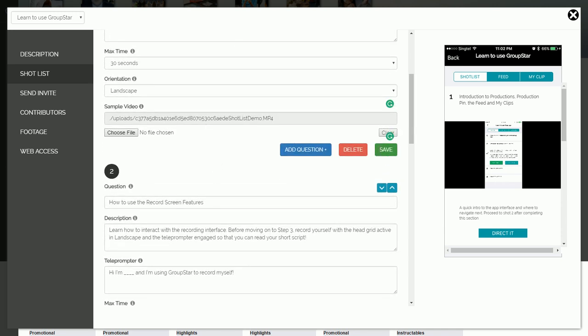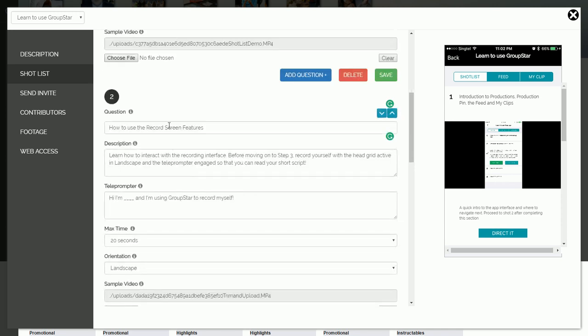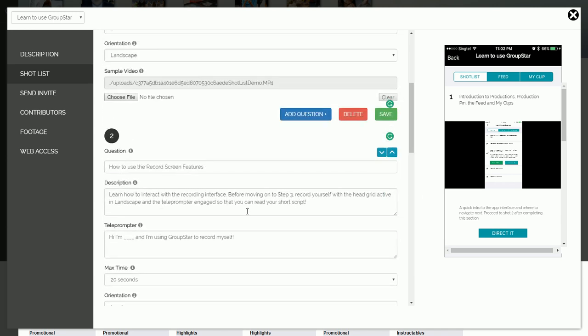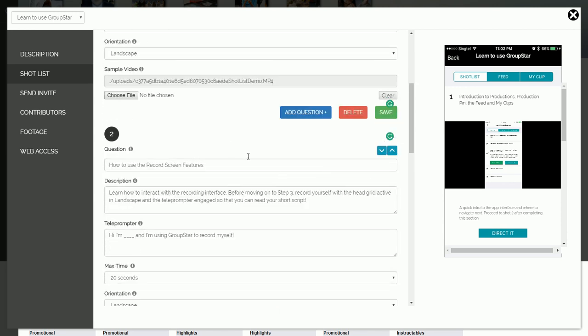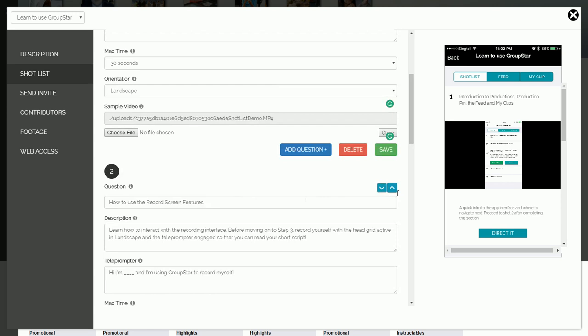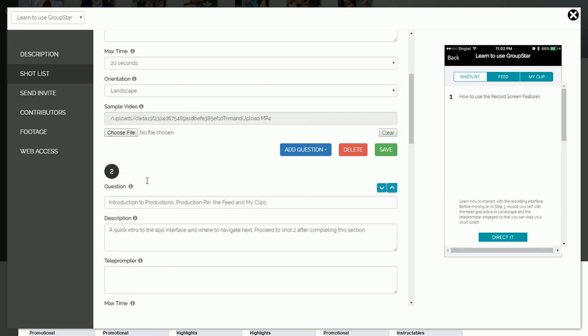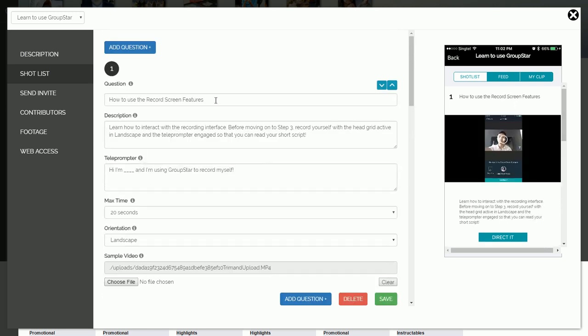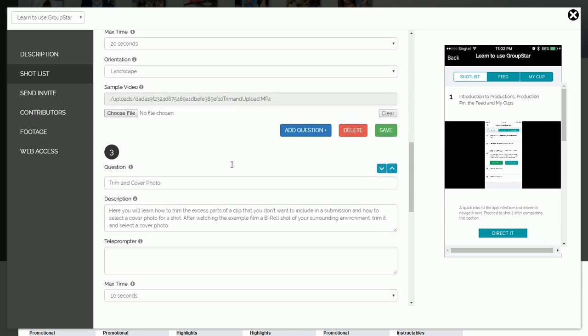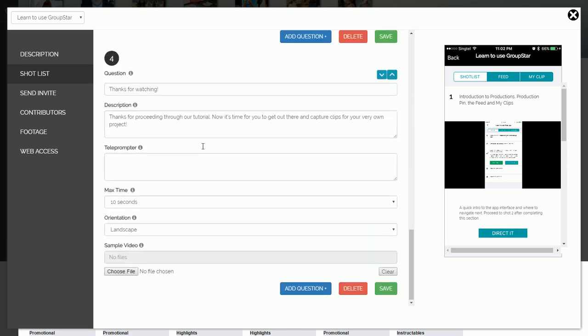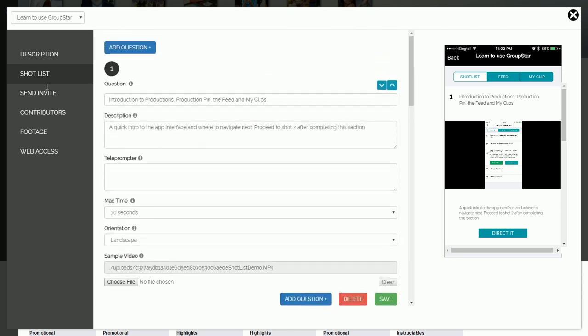So once you've done that, you can save the question, and then we can keep running through this, adding our questions as we need. If you find that you need to add an extra question along the way, but you want to shift the order, you can actually just use the up and down arrows, and now this question that was previously in slot number 2 is now in slot 1, and if I click the down arrow, it's now returned to its original place. So this is where you'll be filling in that up to 10 questions per production just inside of this shot list section here.